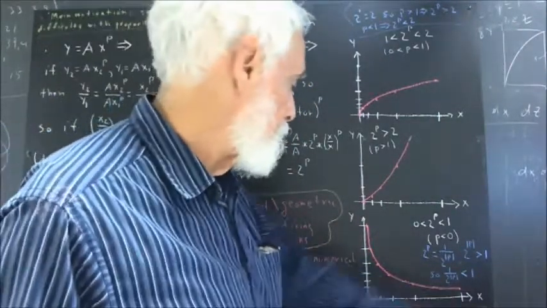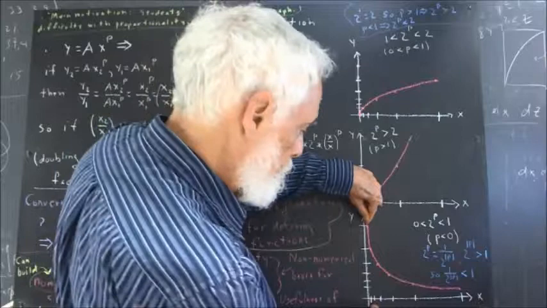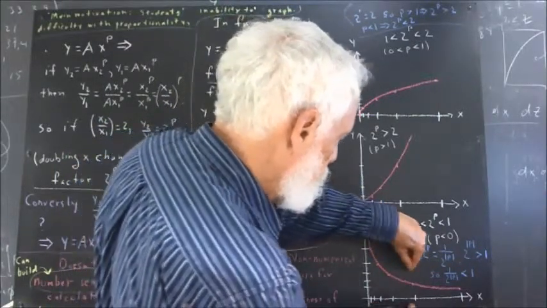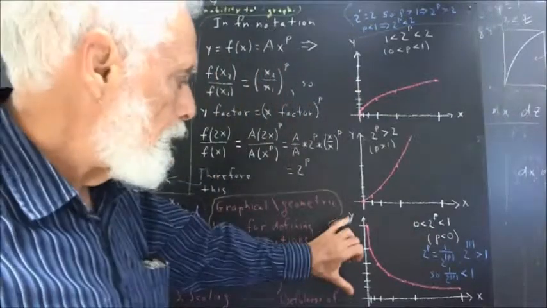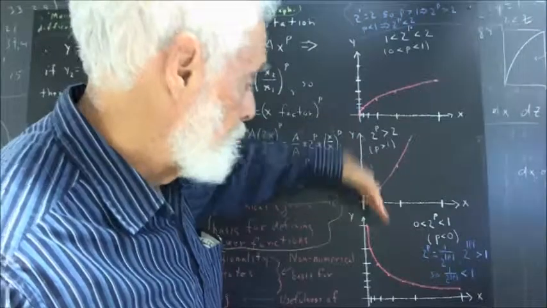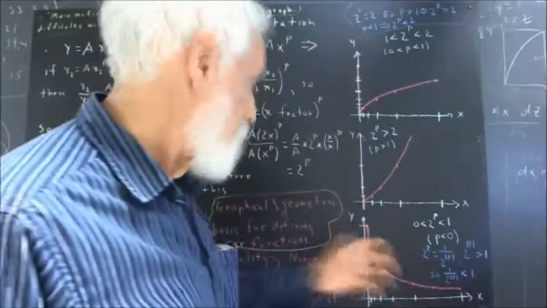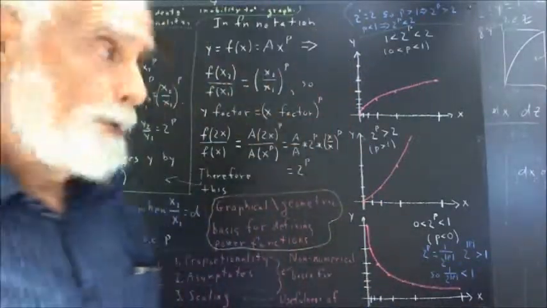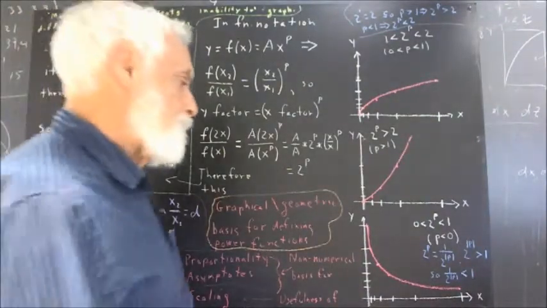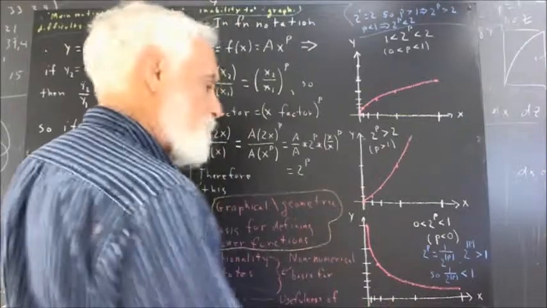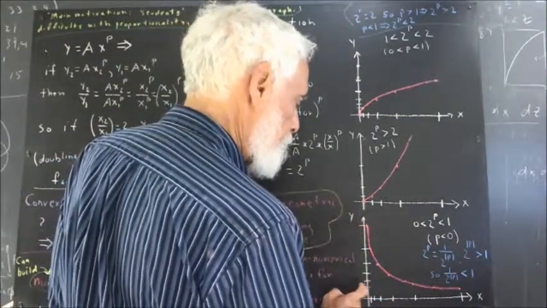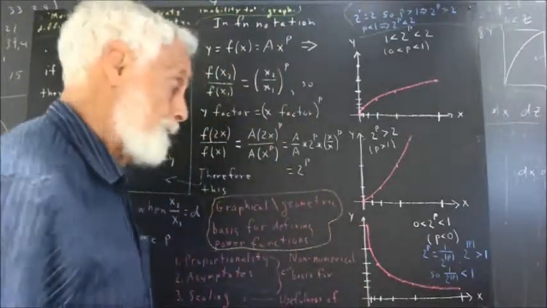And then our doubling x values, so we match our first y value with our first x value, second y value with the second x value, and so forth. And of course, if the y is decreasing every time x doubles, we're going to have a graph that starts higher than it ends. Furthermore, there are other characteristics to this graph, and they're important characteristics, so I'll mention them. First of all, with this graph, there's no limit to how many times we can cut x in half. There's no limit to how many times we can cut y in half.